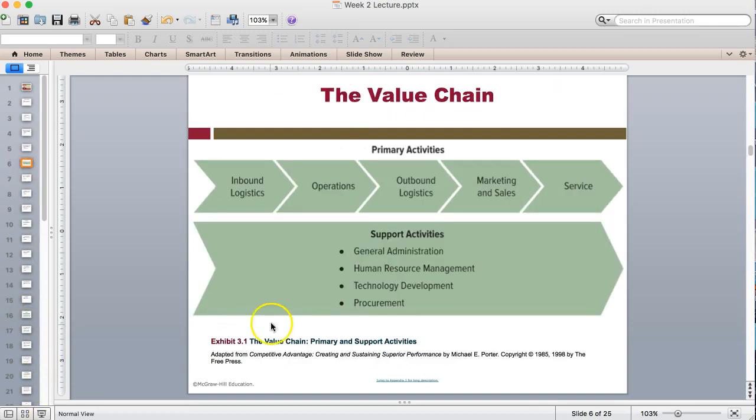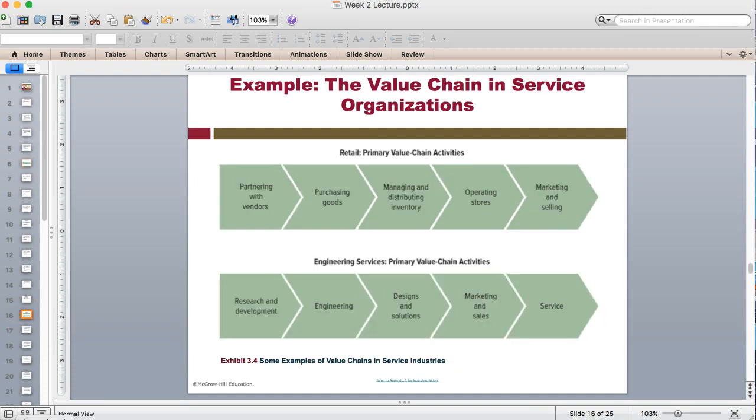Now, if you go back to the top, again, you get all of these functions in one place, and basically what you're going to be doing is taking these nine areas one by one and making an assessment of what the company does in each of those areas and whether it's something that they're good at or bad at, i.e. a strength or a weakness. So as I mentioned, there are different value chains.